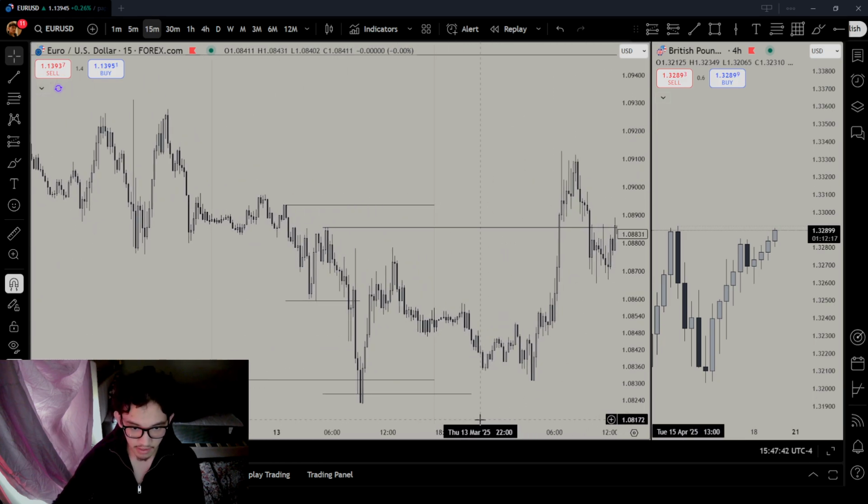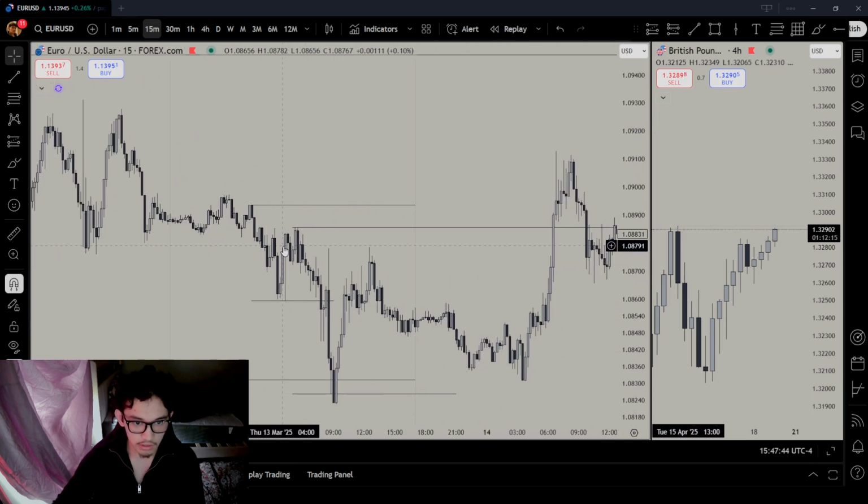So this scanner right over here, this is the slow. There's two things why this scanner got suspected, and the first is the reason why we didn't execute. First reason is not a legit low. Second reason is it was never a model 1. And both of them must be there. If there's not a legit low, but there's a model 1, I will not take it. They both must be respected. So we avoid it.